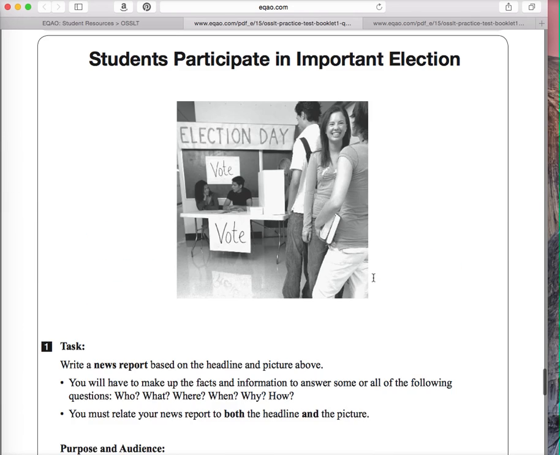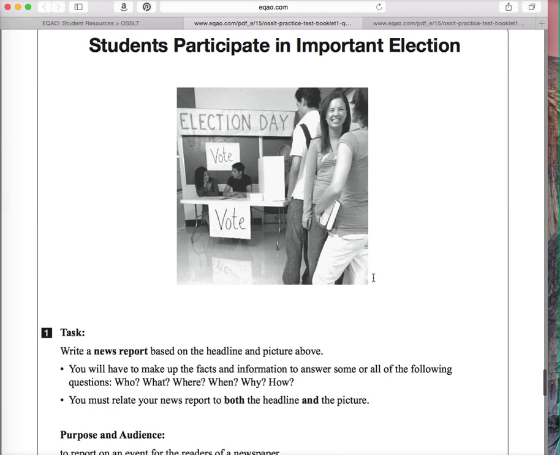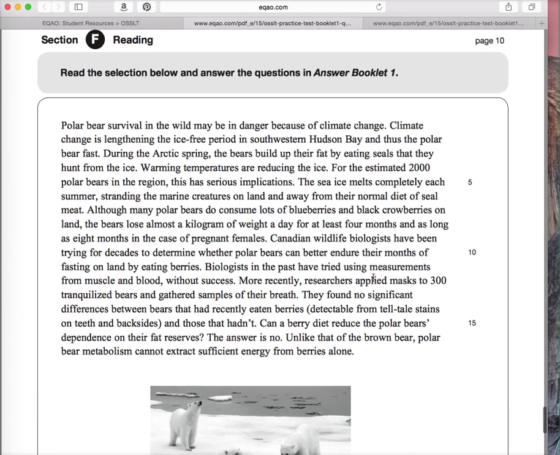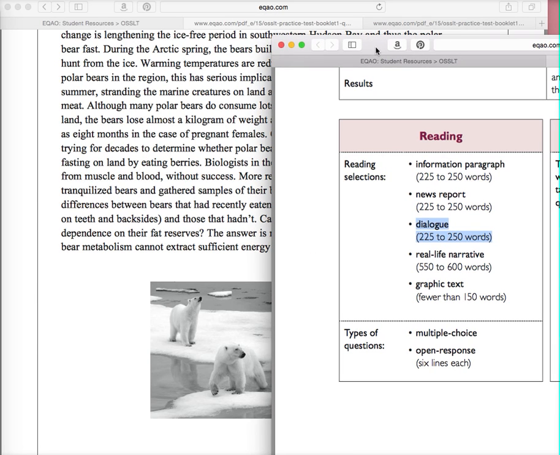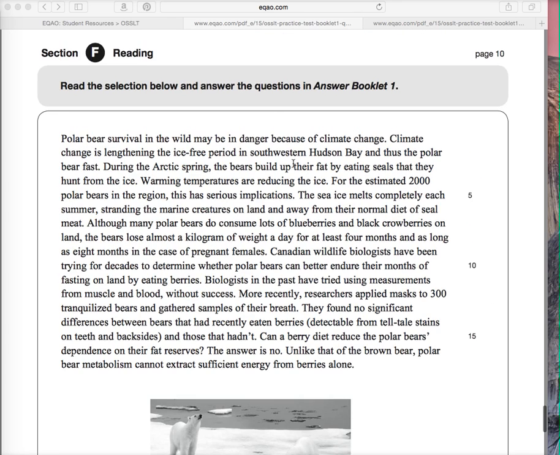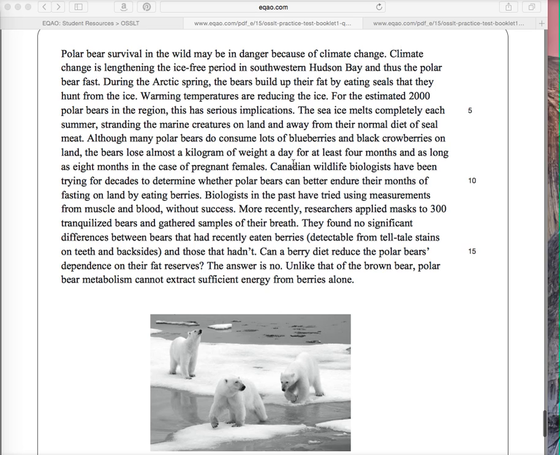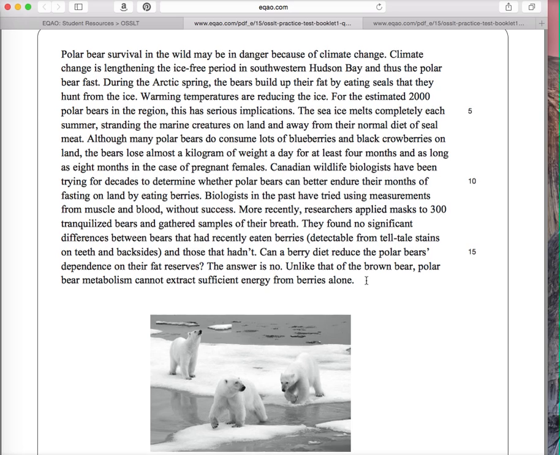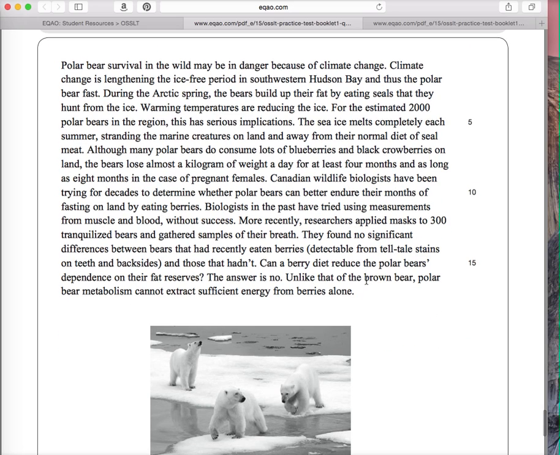We've already seen this task in one of the previous videos. This is where they ask us to write a newspaper article. And this one here, they're talking about polar bears. So this one here is an informational paragraph. An informational paragraph is similar to something that you might see in a textbook. In this case, you might see a section of writing like this, perhaps in a biology or maybe a geography textbook. So that's also something that you're going to have to deal with, that kind of writing.